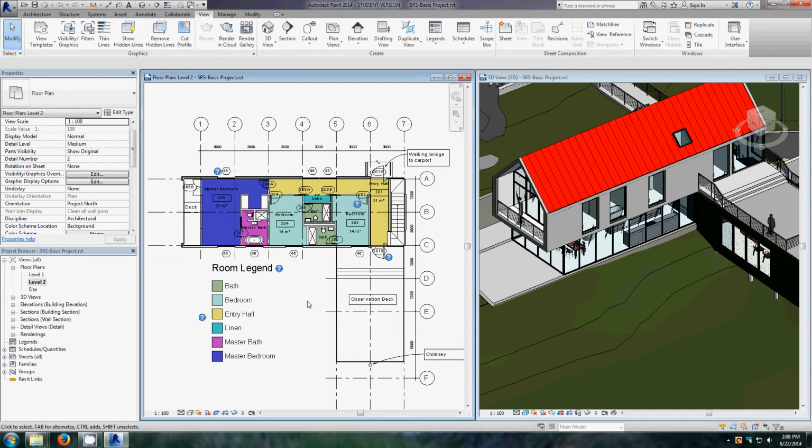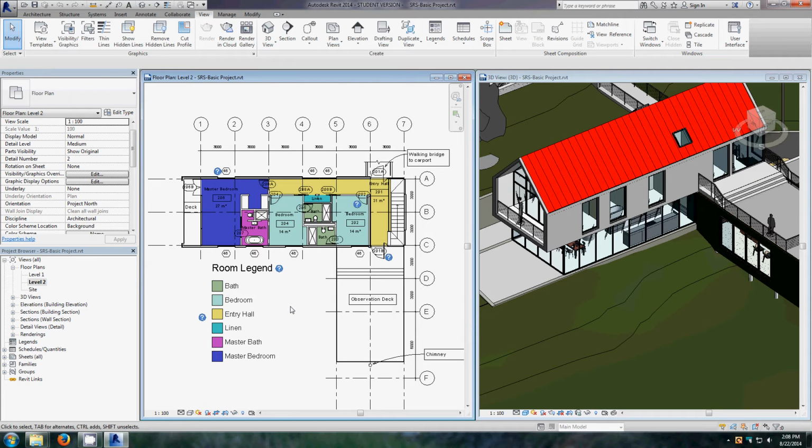What the level 2 floor plan view is showing us is basically just turning objects and annotations off and on. So it's kind of a visibility issue, and we can control that as much as we want.